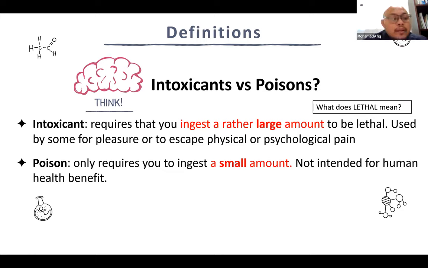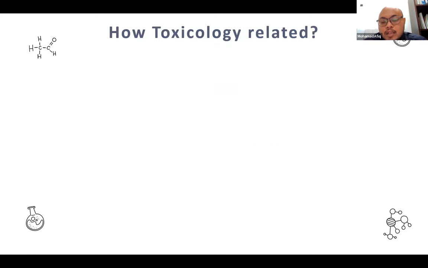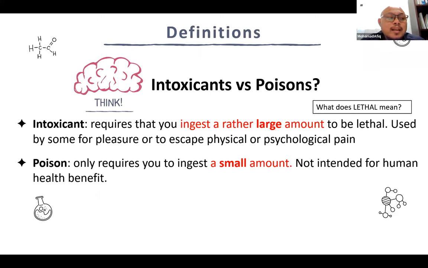So that's all about the definitions that we will learn today. Is there any question about the definitions? Ada masalah tak about definisi? So, kita kena faham perbezaan antara drugs, poisons dan juga intoxicants. Even though all these three are related to forensic toxicology, today we will focus on poisons, so it's better for us to understand the definitions before we go further, right? I also opened the chat room on my other monitor, so you can always chat if you have any question, and I will try to help you.